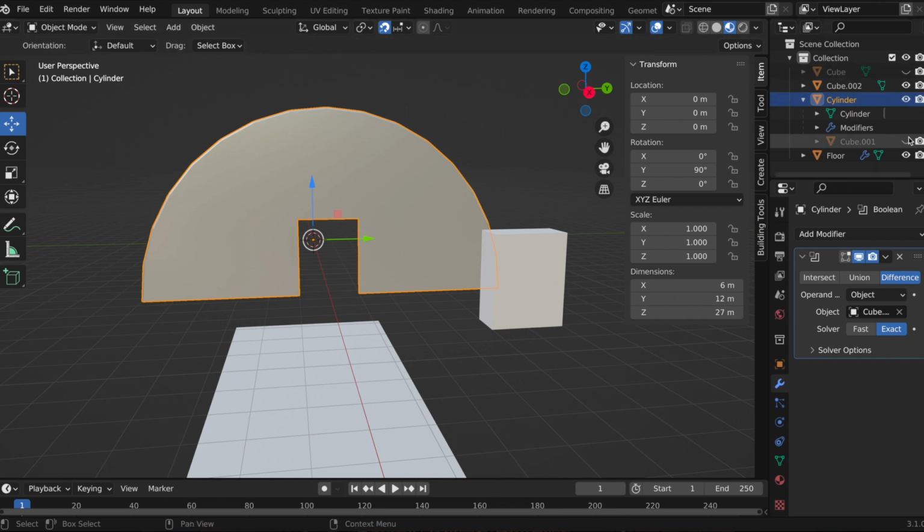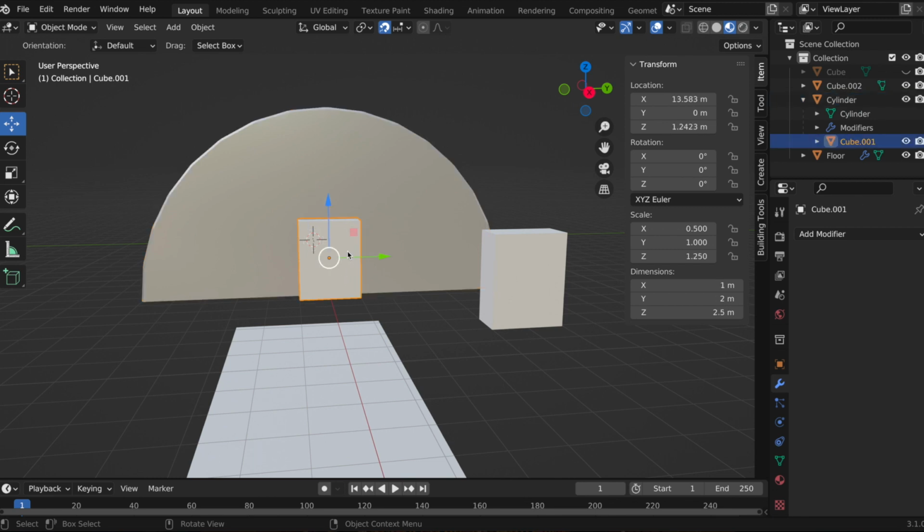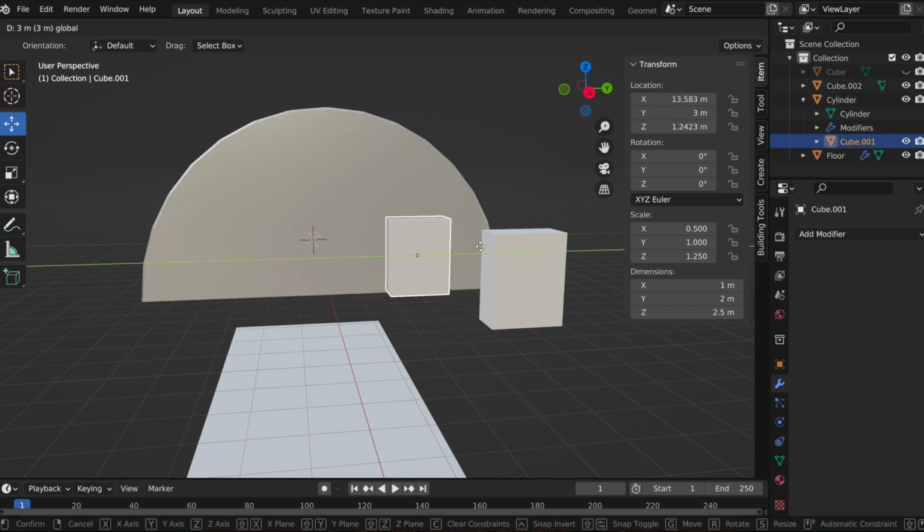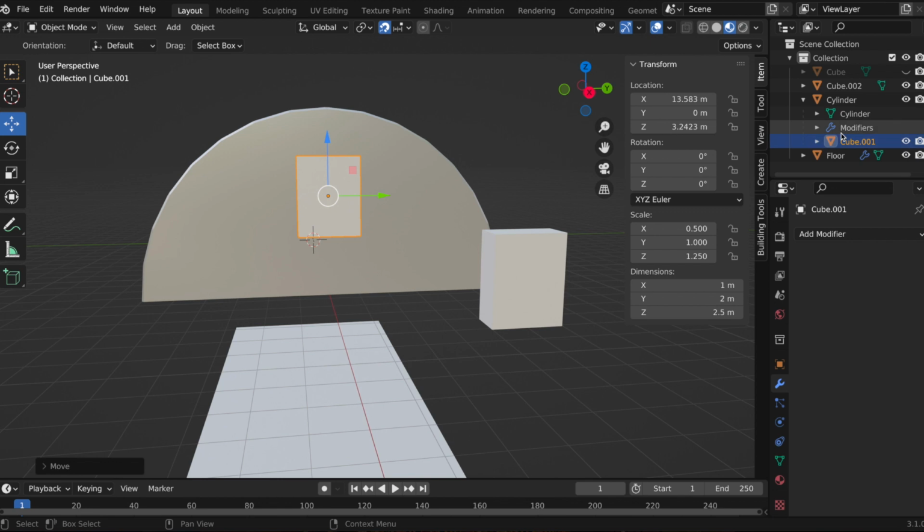Now I'm gonna show you why I parented it, because now I can actually move the cube and the hole moves with it. See that? That's pretty cool. I'm gonna disable it. I got the hole up there.